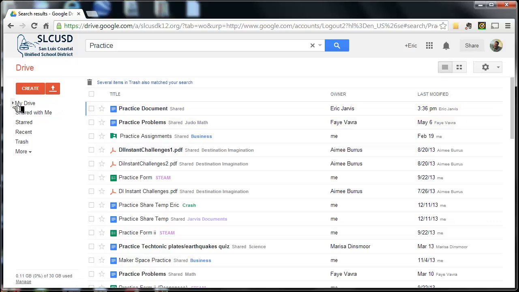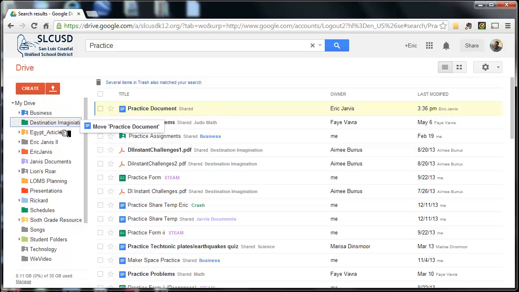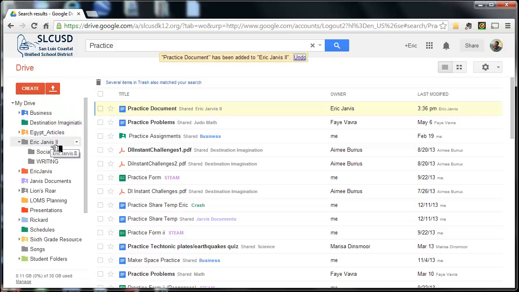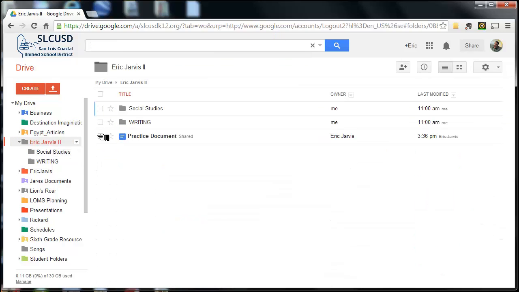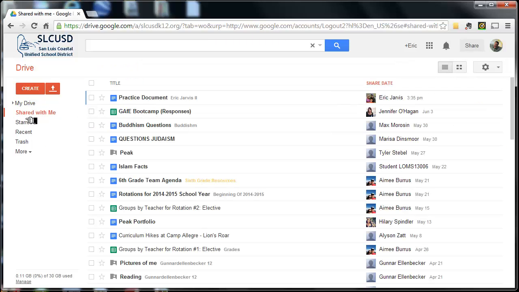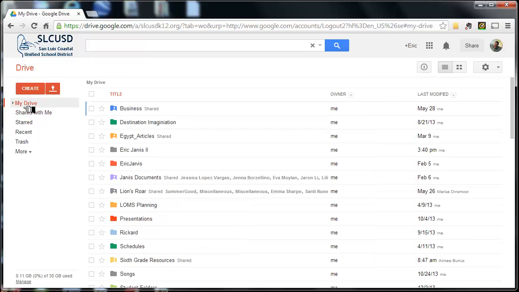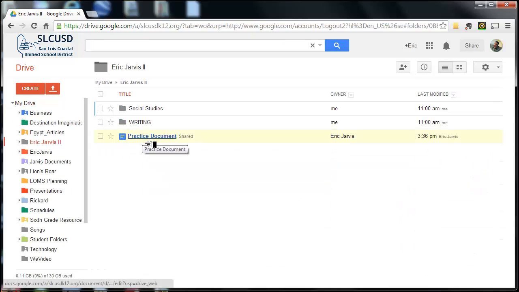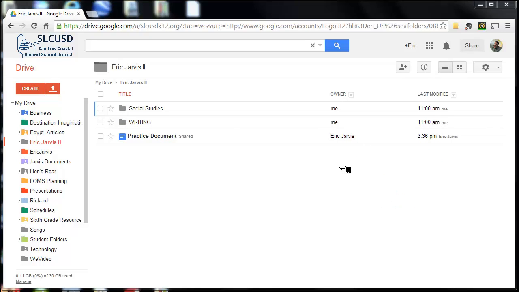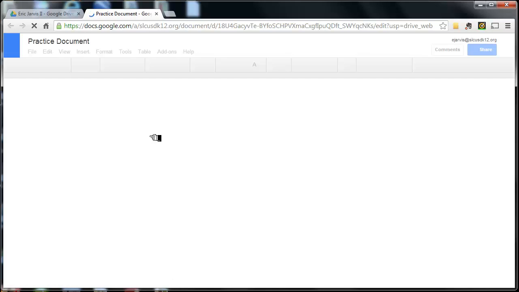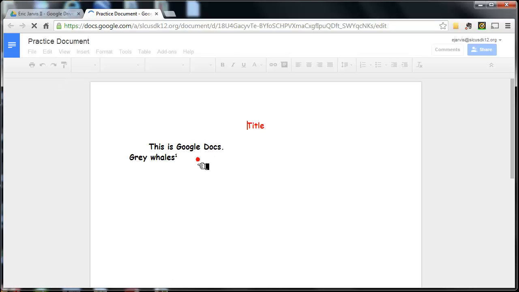And now what I can do, since someone shared it with me, I can place it in my own folder here so that I have it. So now I've moved it over here. I actually haven't moved it. I've sort of copied it. It'll still appear if I go to the Shared with Me. It's still there. So I no longer just look in Shared with Me. People share something with me. I know we're going to be using this document for a long time. I can file it away in my own drive as well. Keeping in mind, if the owner deletes it, the document will disappear. So sharing is quite a useful tool. Just working on sharing stuff.